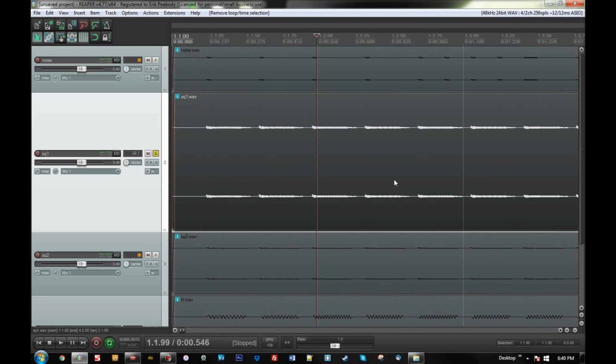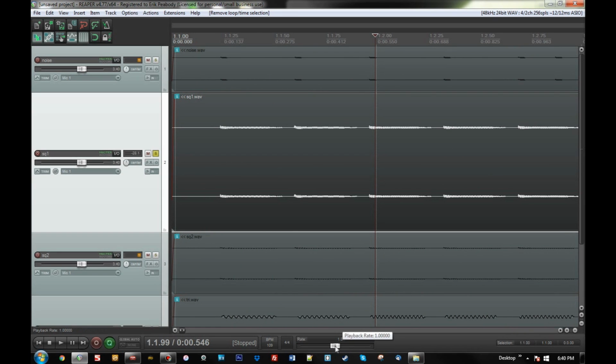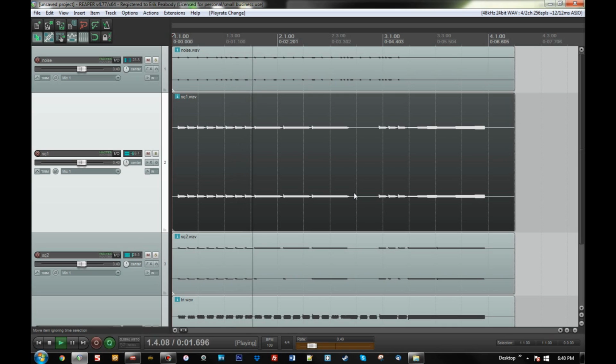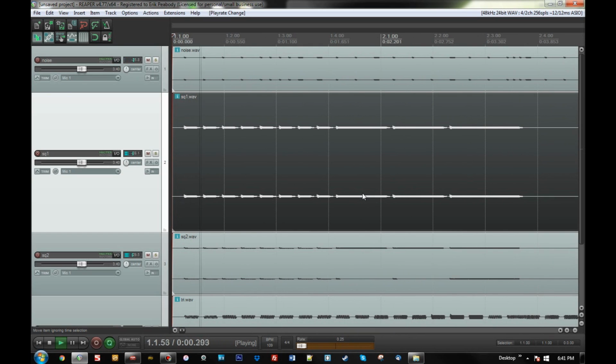The second of the two tools is down here. This is the playback rate. And what we can do with this is slow this down from 1.0 to, let's go down to approximately 0.5. So this slows the whole thing down. And this will go down all the way to 0.25. Which is really cool, but it doesn't do us a lot of good because, as you can hear, it changes the pitch.